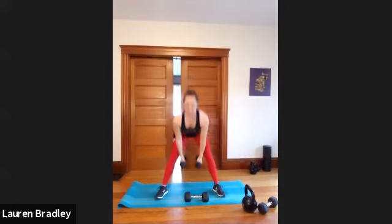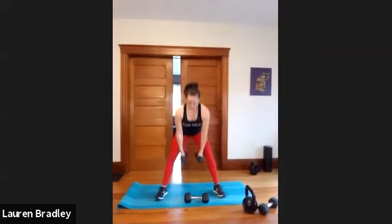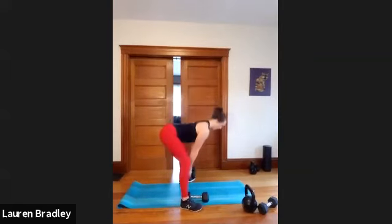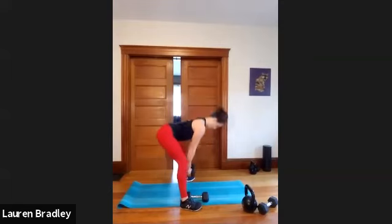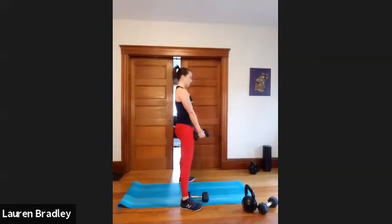Bring those weights down. Push your hips back behind you. Squeeze at the top, so from the side, you're pushing straight back. Keep it tight, keep that back flat. Squeeze up.